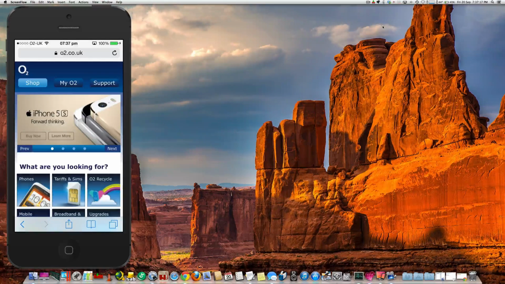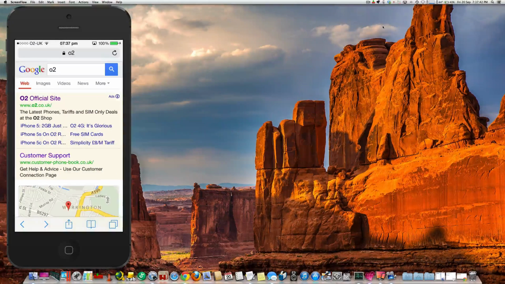Now again, if you find that them buttons are a little bit out of the way, a little bit of a stretch for your hand, you can just swipe from the left side of the screen to the right. You can swipe from any part of the left side of the screen. Now if I swipe from the left to the right, that will get us back onto the previous page.